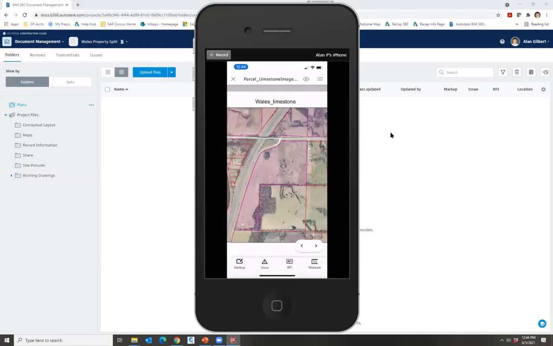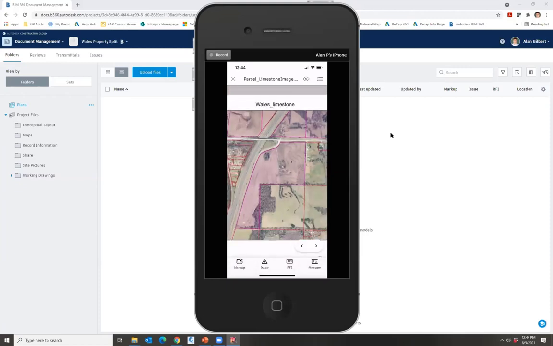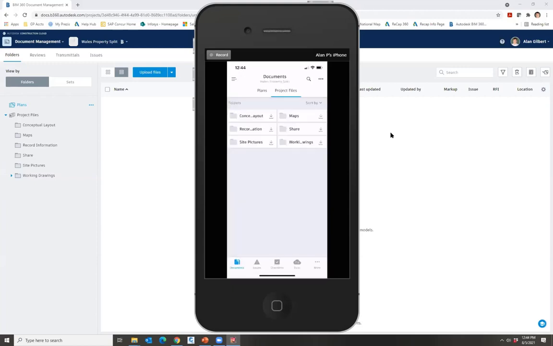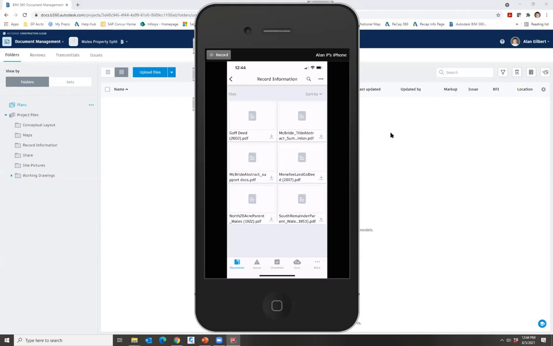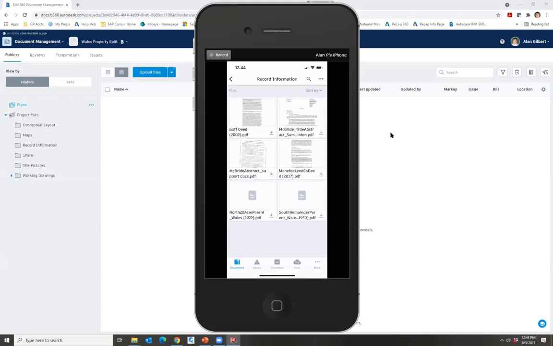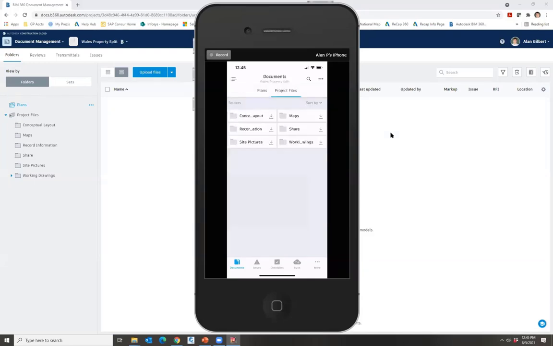What a great thing to have in a field. All that deed information, it's all at our fingertips, right? That record information back here. All those deeds, if I have a question about, because we're always looking for overlapping deeds. Do they call the same pin? Well, this deed called a pin with this cap, and this deed called a pin with another cap. So are there two pins there, or is that one gone? What's the deal?